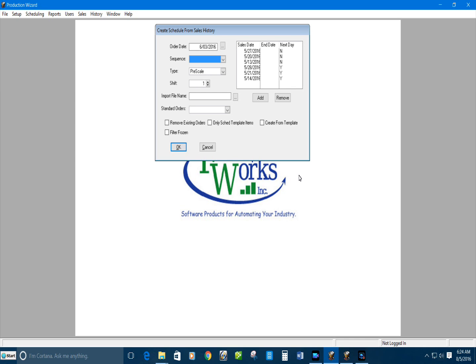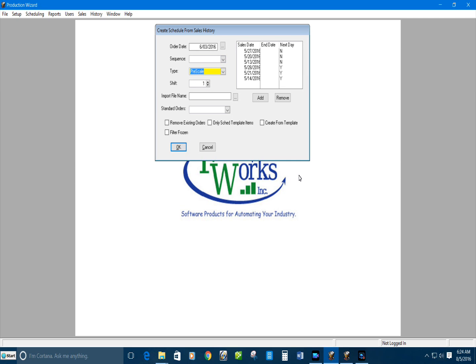You can also set the system up to schedule pre-scale totally separate from mixing. You don't have to do that. You could just do one schedule for both pre-scale and mixing, and the system would separate out your pre-scales to your pre-scale stations and your mixers to your mixer stations automatically. But in some cases, people do pre-scaling days prior to actually mixing, so they would need to separate out two schedules. This configuration right now is showing that, but we're just going to look at pre-scale for our purposes here.